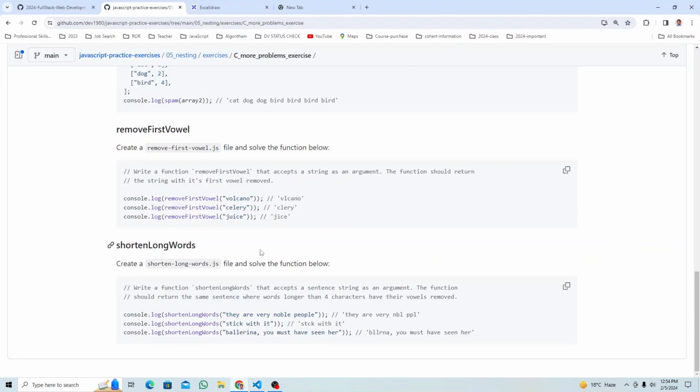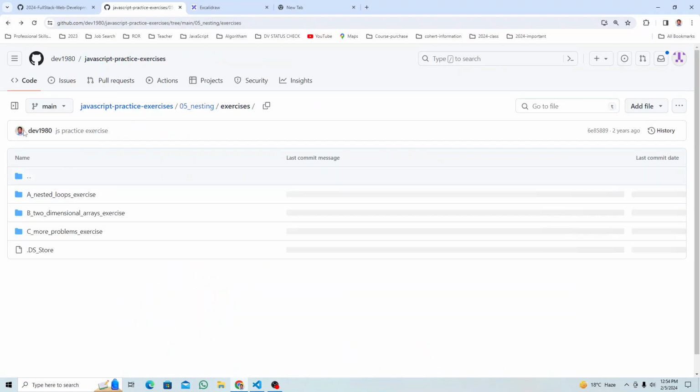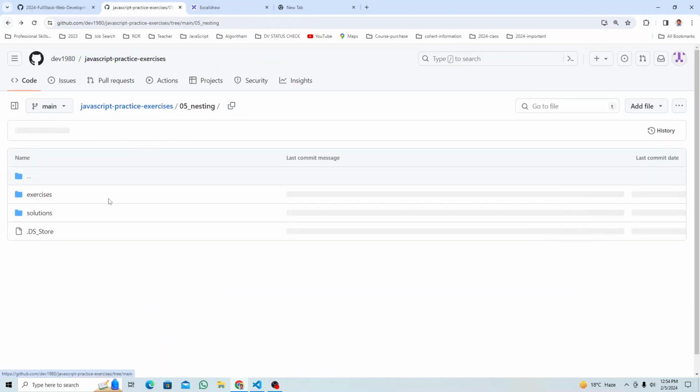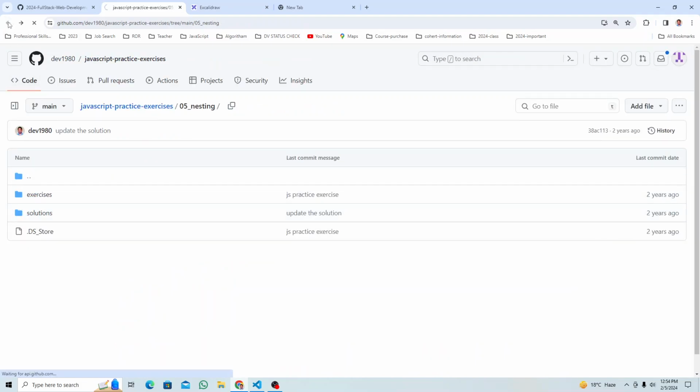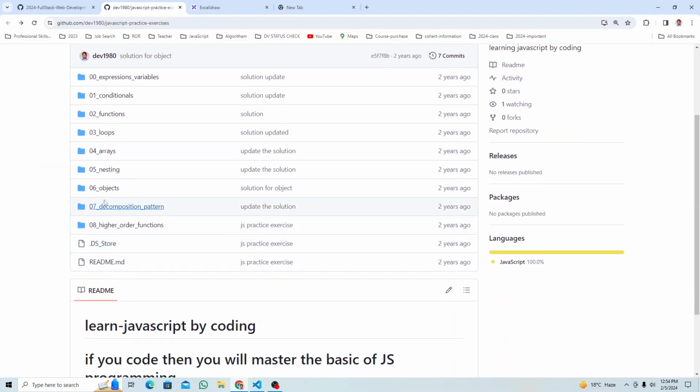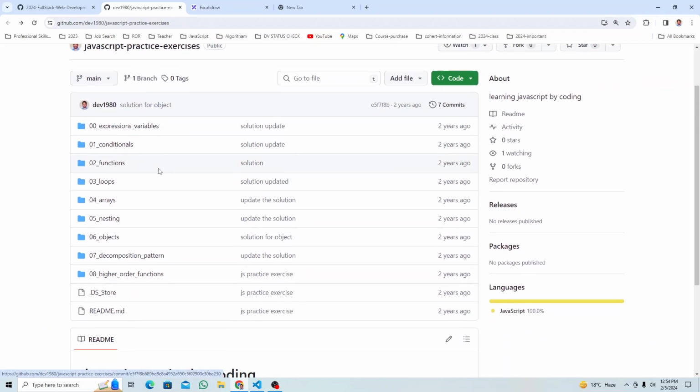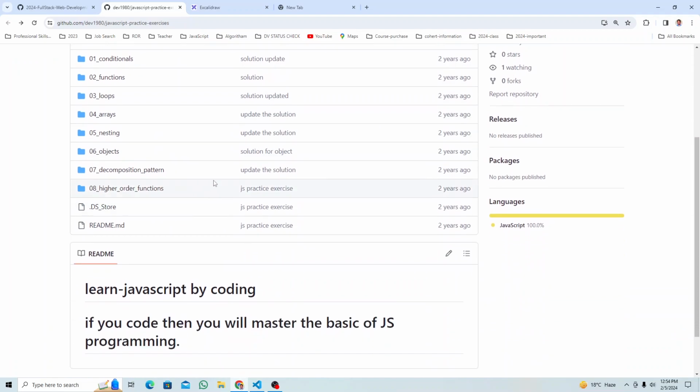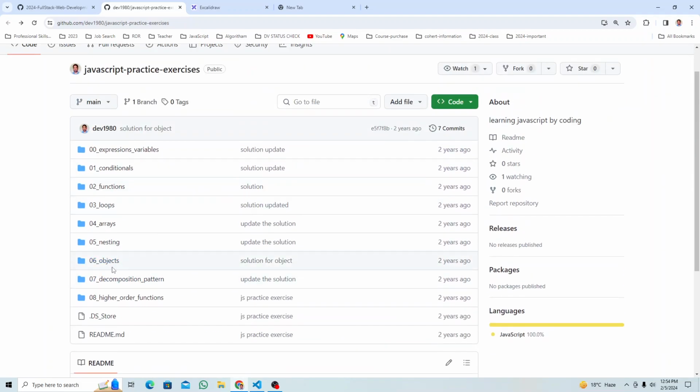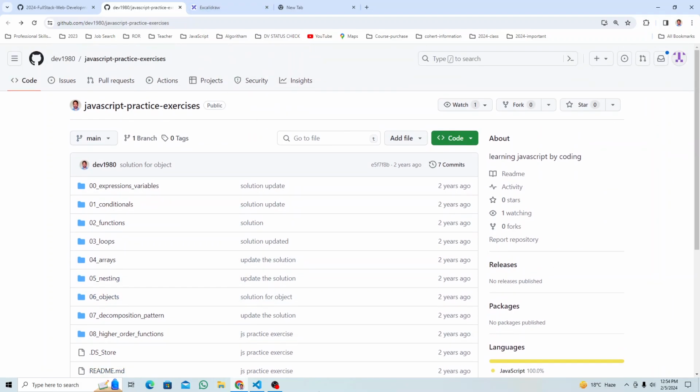Tomorrow we're going to start, I believe, what is next? Must be object, right? So we will finish the object, and there is decomposition also, but we'll just finish the object, and then we're going to move to the HTML CSS part, and then we come back again to these things. We will keep solving problems all the time. But object is important, very important. Array, object. Okay, I will stop here now.